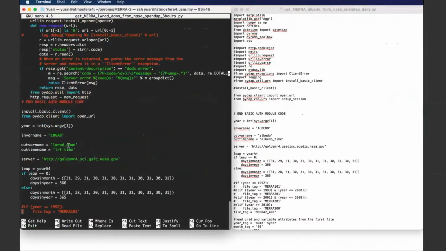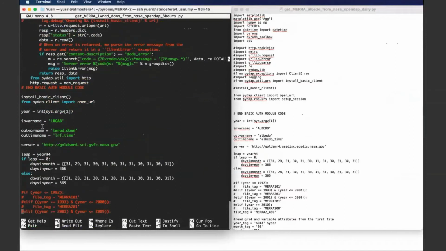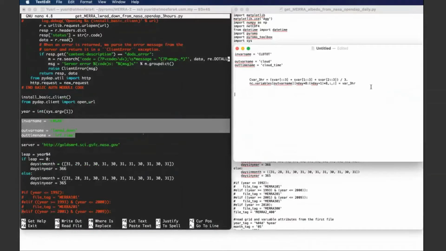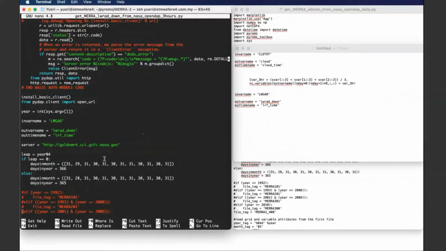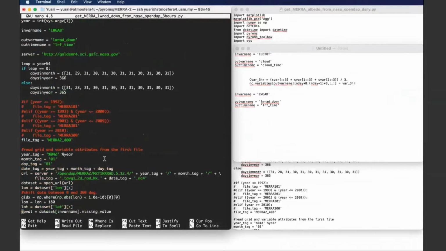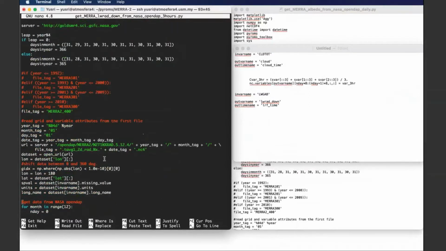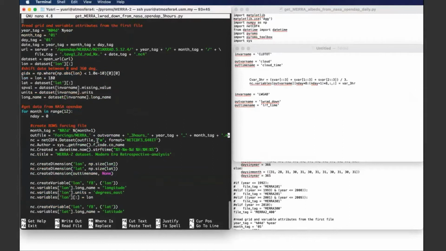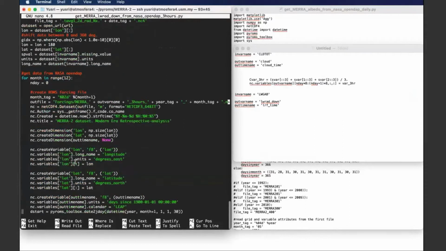I think. Yeah. Okay. What else? Then check the URL and see whether it is the right one. Yeah, it's the right one. M2T1X XRAD.